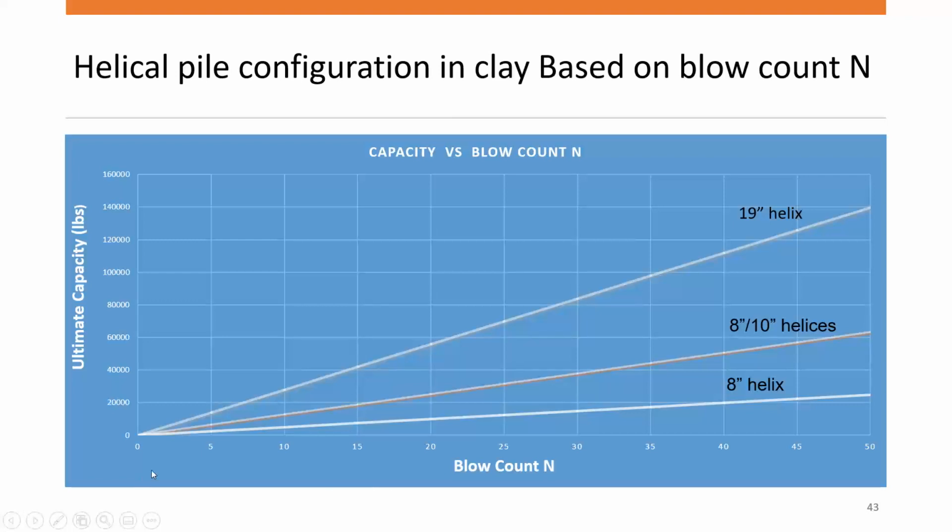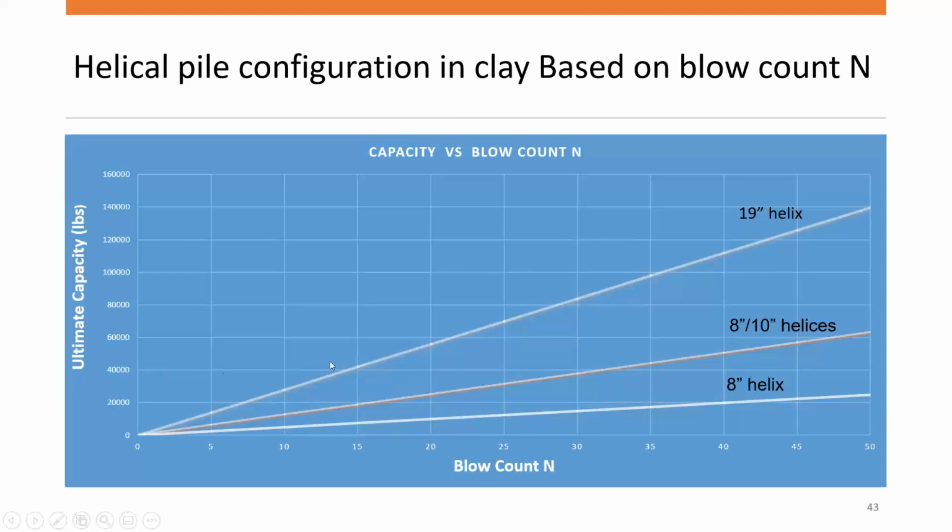He said design working load 40,000. That's the ultimate based on a safety factor of 2. Remember, all these shaft sizes are rated. For instance, the 2 7/8-inch outside diameter shaft is between 60,000 and 70,000 pounds ultimate. So if I use the 2 7/8-inch shaft, because I know its capacity is 60 to 70 and the ultimate required is 40, I can use the 2 7/8.